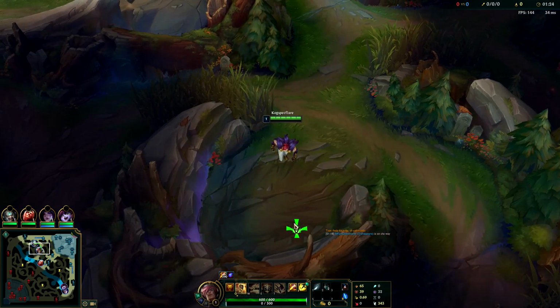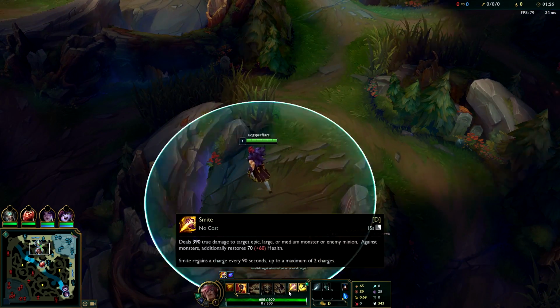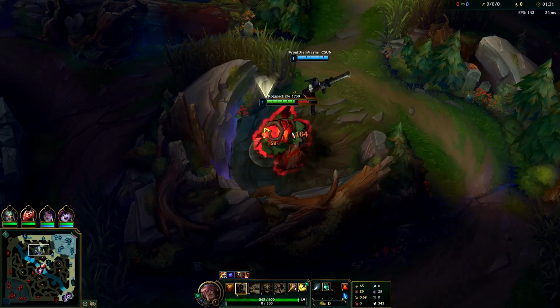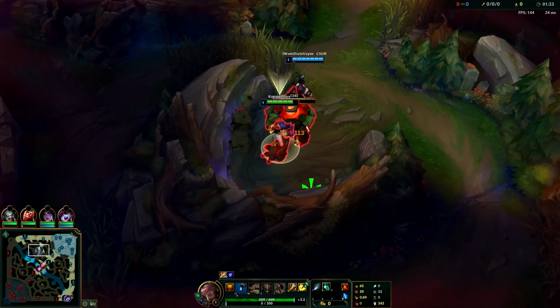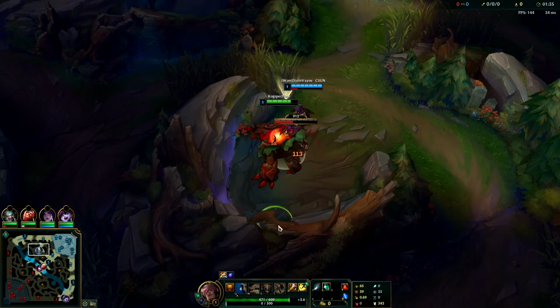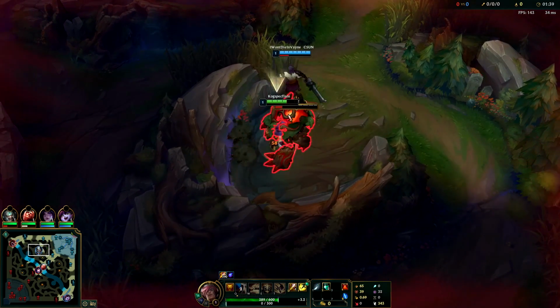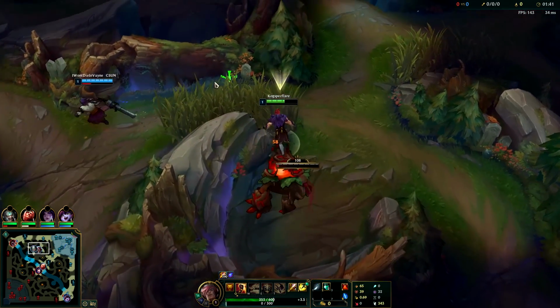So you normally want to start Q on your first camp. If you're going to invade, you want your E. But for just starting on a camp, Q is better. So you can auto attack, Q reset, just like that. The reason for that is your Q actually resets it back on the left punch, which is kind of annoying.